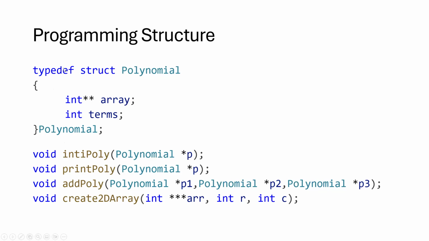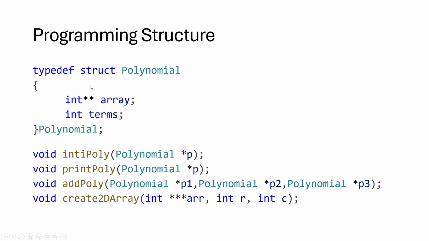So if typedef is not present, then my user-defined type will become struct polynomial. But if I want to use a single term, in that case, I should write typedef struct polynomial, then its member, and before putting this semicolon, I should provide a new name. So we can reuse the same name here. Okay. So that means my new type is polynomial.